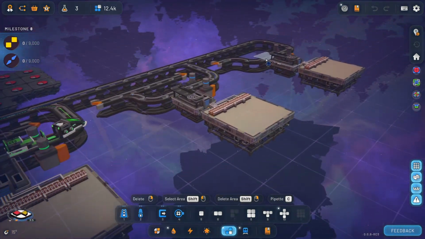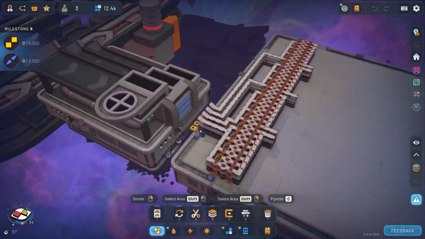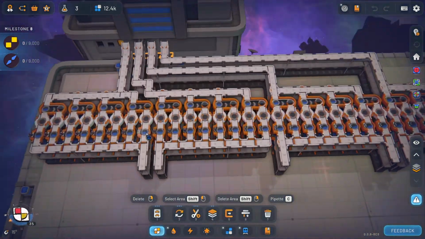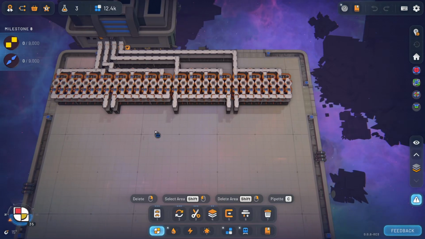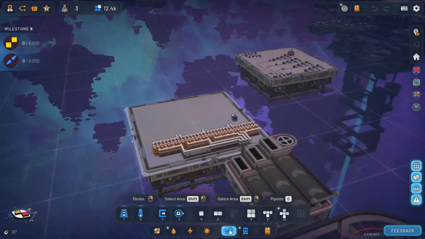Red, green, blue, and eventually white. I don't have enough research points yet. With that, we're also bringing in shapes. We're then cutting the shapes to get individual quadrant pieces. And that's how this works. Now, there's still a lot of questions that I don't know the answer to.